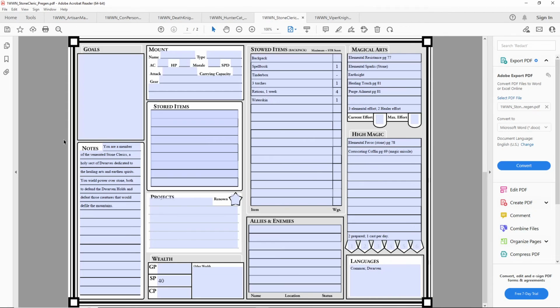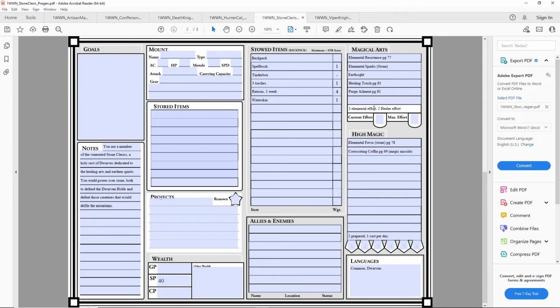And what's different for a magical character like this is that they do have magical arts, and they have something called effort. So effort is a resource pool. It depends on your magic skill as well as your attribute modifiers. You end up with a certain amount of effort, and then you spend that effort to do certain skills. Sometimes you're using up an effort just for a scene, and then you get it back. Sometimes you use effort for a day, and you have to wait until the next day to get that effort restored. And sometimes you are using an effort so long as you have an effect, like a constant effect.